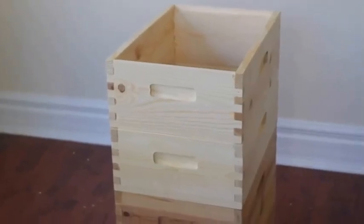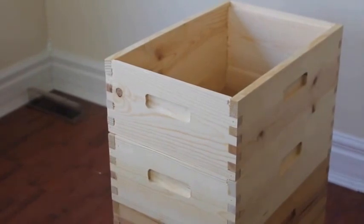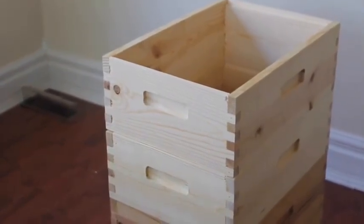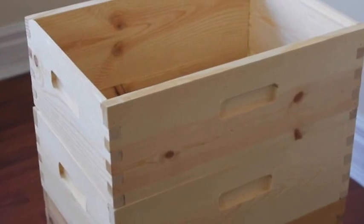Each of these boxes is made out of pine, and they're all stuck together using finger joints, so they're nice and strong, and an exterior water resistant glue. All of the boxes have handles on all four sides for convenience.